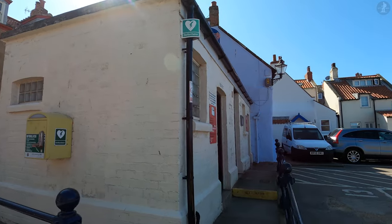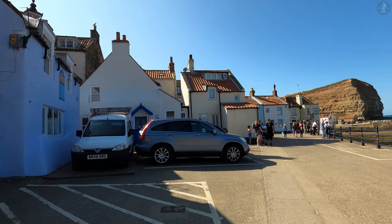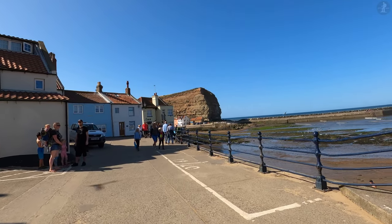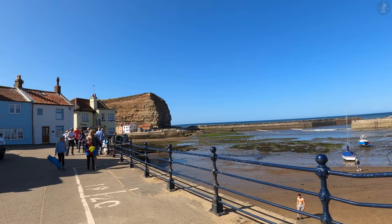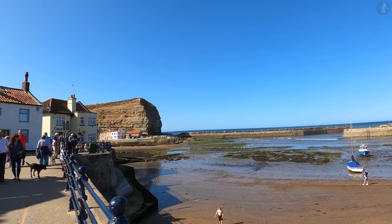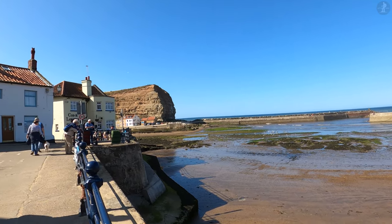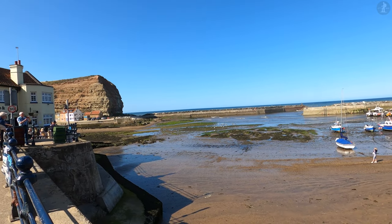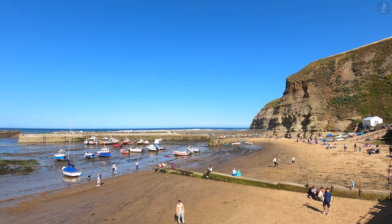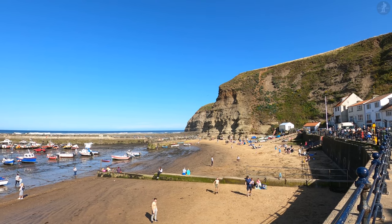Of course, the sea has shaped this village through the centuries, and while the colourful collection of houses to be found on the seafront does make for a picture-postcard view, they've certainly suffered at the hands of the waves of the North Sea. Over the centuries, lashing waves and storms have even knocked down many seafront buildings here, including the beloved Cod and Lobster pub just up ahead, which was at one point reduced to rubble by the sea. However, on this wonderful summer's day, the sea is fortunately as calm as can be.